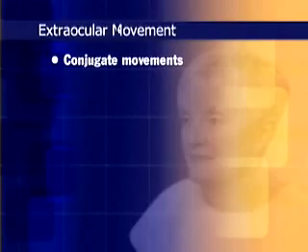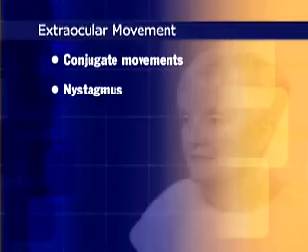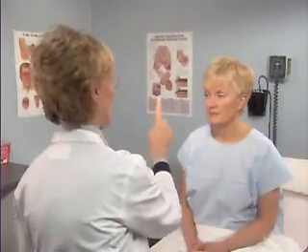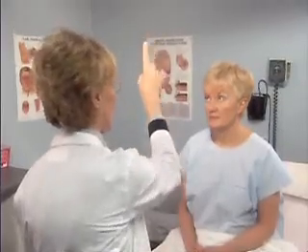Next, assess the extraocular movements, looking for the normal conjugate movements of the eyes in each direction, or any deviation from normal. Nystagmus, lid lag, and convergence. Now we'll test your extraocular muscles. You will check the extraocular movements in the 6 cardinal directions of gaze. Follow my finger. These directions correspond to the coordinated action of 6 muscles involved in eye movement innervated by cranial nerves 3, 4, and 6.